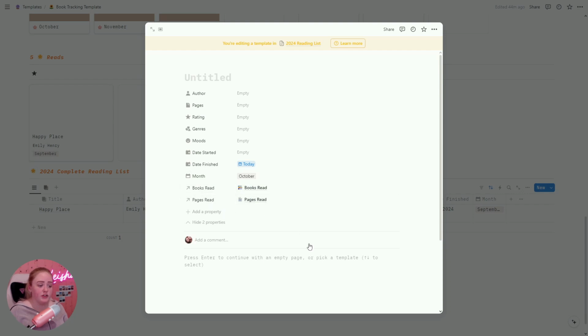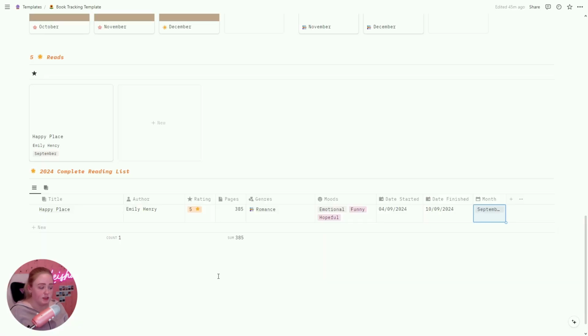These are the relations for books read and pages read. So any book that you add using this template will automatically populate into these 2 databases up above, so you don't have to think about adding them. If you add new templates, you need to make sure to add these to the templates, or to make sure to add it to each entry that you put in. Next, to make sure that things look pretty in the gallery views, we want to add a book cover.